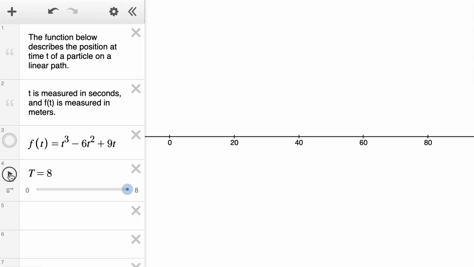Okay, so you might have seen that the particle moved forward and then back and then forward again. And there are a lot of different questions that you might ask, like maybe, how far forward did it go before it came back, and how far back did it go before it turned around and started going forward again? At what time did it move back, and at what time did it turn around and start moving forward again? And you might ask, what was the velocity of the particle at any given time, or when was the particle speeding up or slowing down?